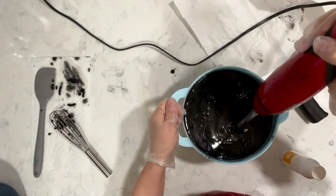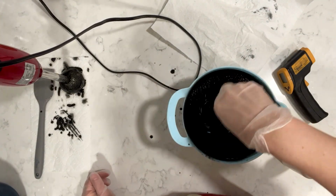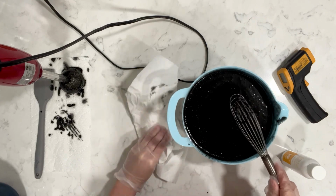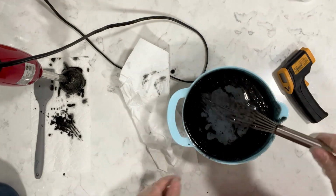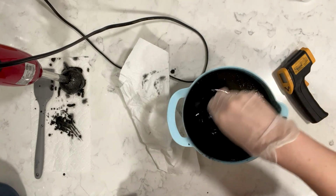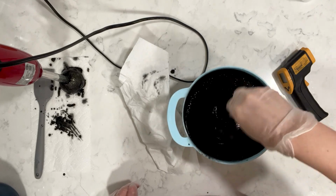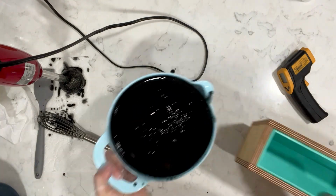So if you like exfoliating stuff in your bath routine, this is a great thing to have with it. And also it makes a kind of really thick and creamy lather. It's just what the salt does when you put it together with all these other ingredients. And so it is a luxurious experience, quite nice. And then with the activated charcoal, there's a little bit of an extra benefit.